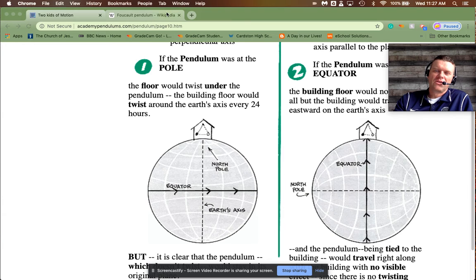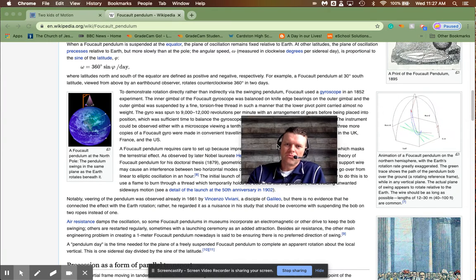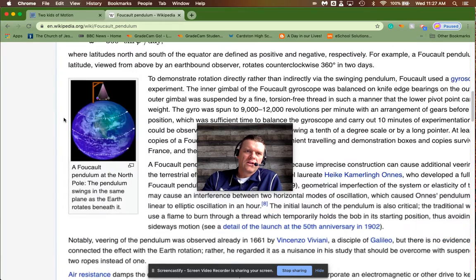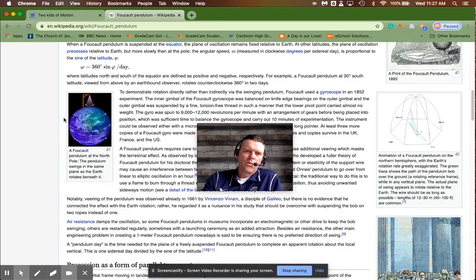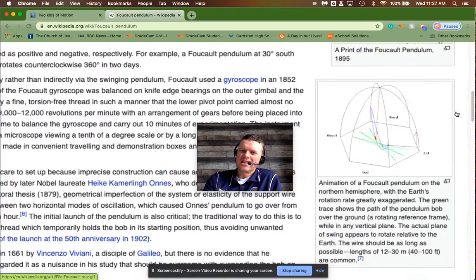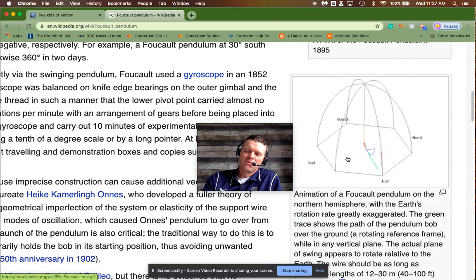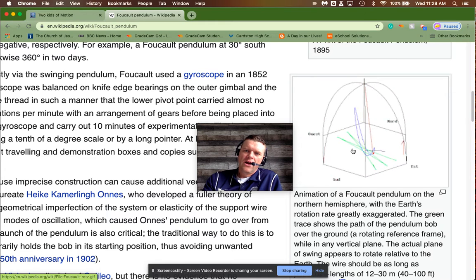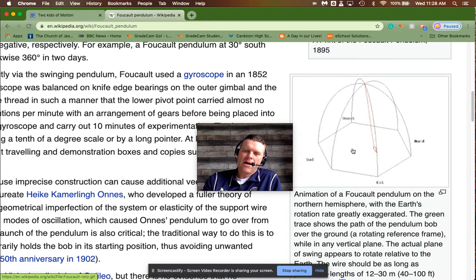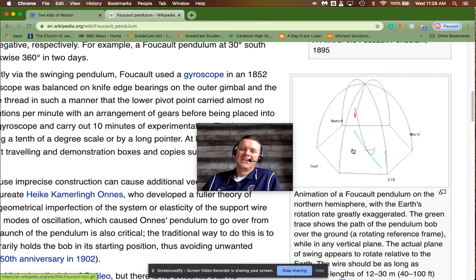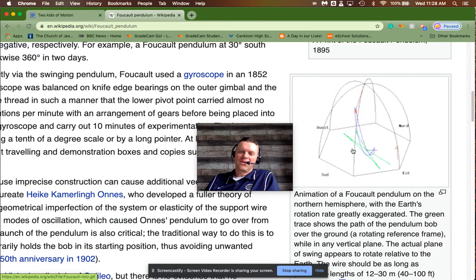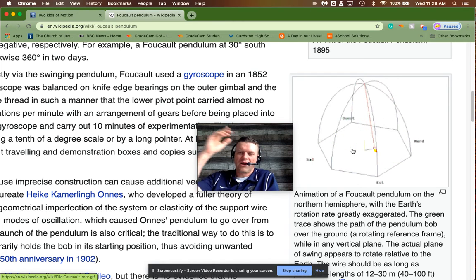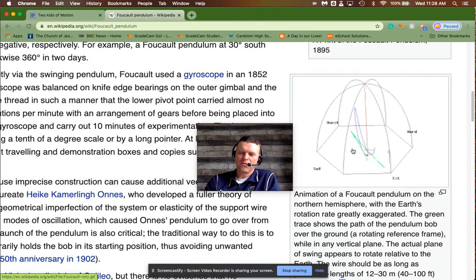So what's really cool here is looking at this animation. I'll move this over here again. If it was at the North Pole like that, then it would look like this. I know it's a little grainy, but you would start it swinging in blue, and the path that it would map out on the ground is what's in green, and that's just cool. You could make a lot of symmetrical patterns with a swinging pendulum, and there's pendulum art and all kinds of things you could do with that, which we've played around with before.